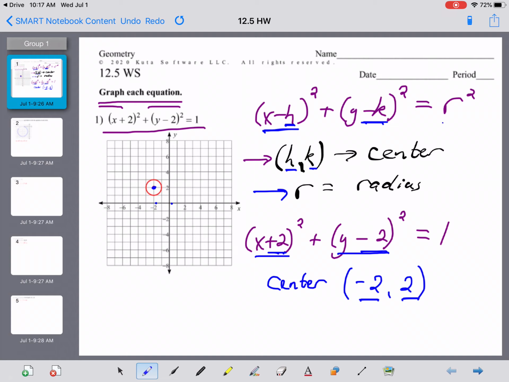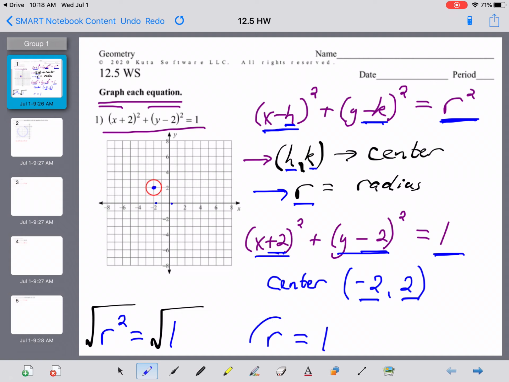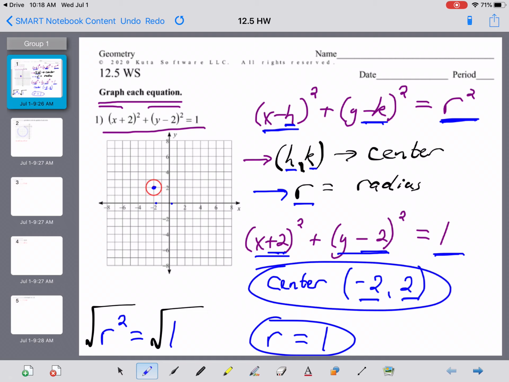Now the next thing we need to do is figure out the radius. And what we need to recognize is that this constant over here on the right hand side is r squared. And in this case, that number is 1. So we know that r squared would have a value of 1. Now we don't want r squared, we want just r. So this might not be the best example because you can get away with a significant mistake here. To get r, we would need to take the square root of r squared, and we would do the square root of the right side as well. Well, the square root of the square of r is just plain r, and the square root of 1 is 1. Okay, so that's how we came up with these two pieces of information.